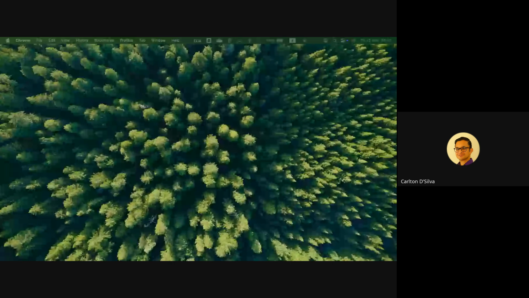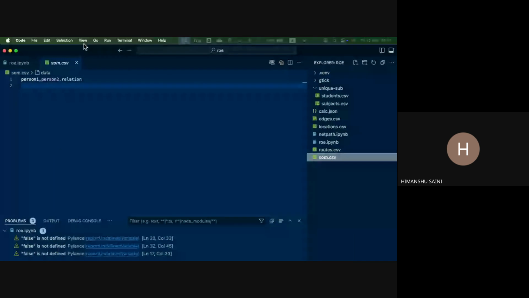It's Codeium, and there are millions of downloads of this particular AI assistant. It works just the same as GitHub Copilot. In fact, it's rated better than GitHub Copilot. Let me just quickly show you one here.